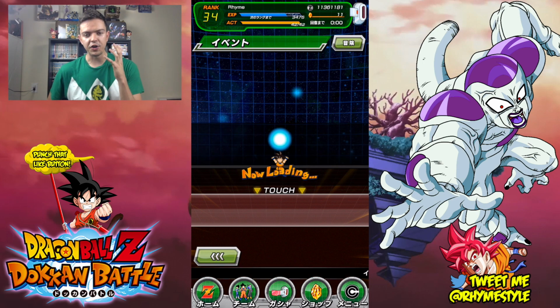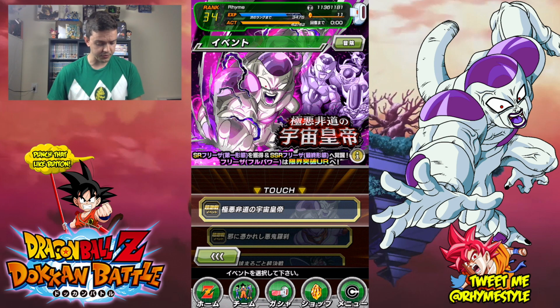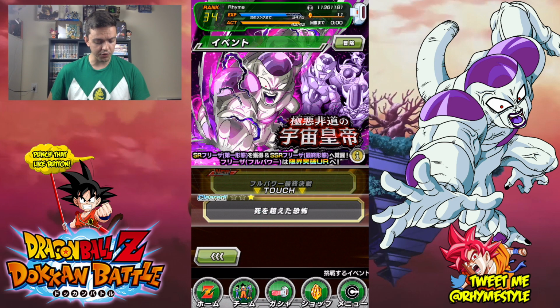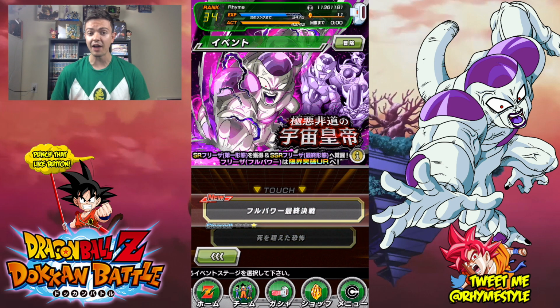So the way this works is Frieza transforms. This is really, really cool, actually. And then there's two fights I'm going to do. I'm going to do the first fight, which is this event right here, which I've actually already completed. And then the second fight is his 100% form, which I have not tried yet.